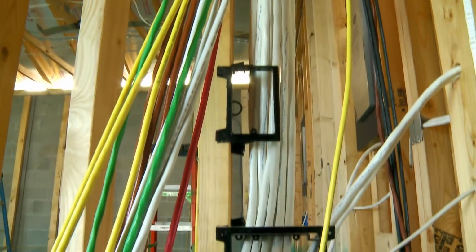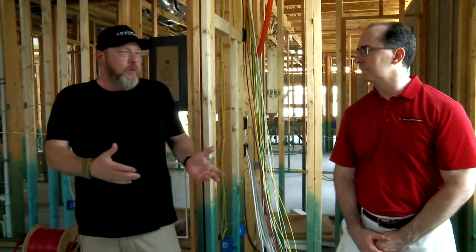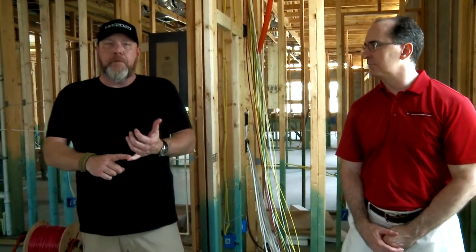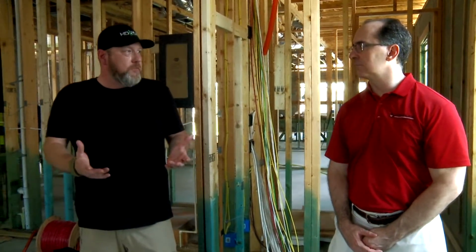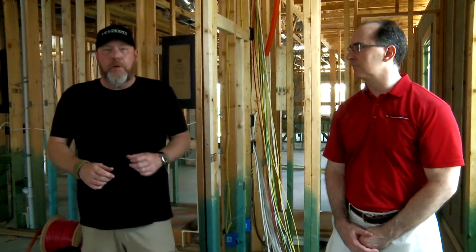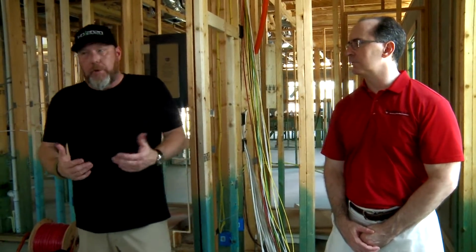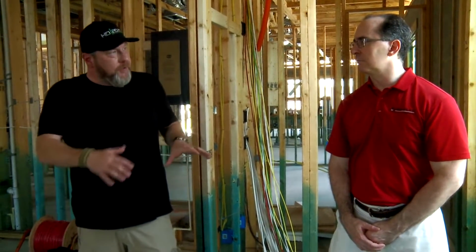Well, Gene, on every single theater that we do, the location of the equipment is critical. The equipment has to have, we call it where the equipment lives. It has to have proper space for service. It has to have proper thermal cooling on it, because equipment overheats very, very easily, which will degrade the lifespan of the equipment, and access to it. And also, if you have any sources like a Blu-ray player or some hard digital media that needs to go into it.